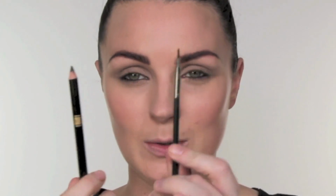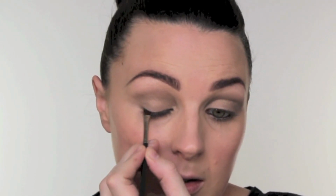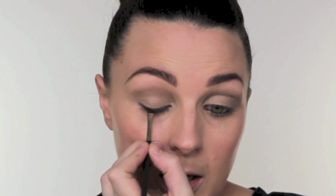Now I'm going to use the same pencil and a MAC 266. I'm just going to take a little bit of the pencil onto the 266 rather than use an eyeshadow. I just want to push that in the corner here to add a little bit of line, but nothing much. So it's just going to add a little bit of liner there. Remember, she's a beautiful girl already, so she doesn't need loads of makeup.